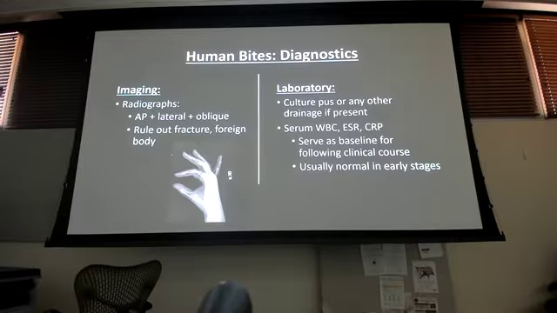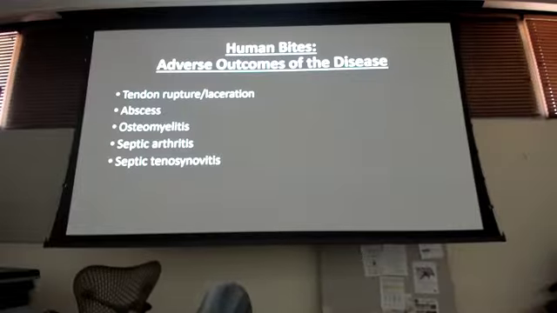But you can't miss the concern for a foreign body as well, right? A dog tooth, a human tooth, etc. Okay? In this case, a human tooth, right? If you see pus and it's asking to be cultured, do it. All right? But if it's superficial especially, it's going to come back polymicrobial. Okay? We talked about labs, we keep talking about labs. Okay. So any of these that you guys are unclear about? Because these are the things we've talked about already. And these are always concerns for outcomes of disease if you don't get after it.